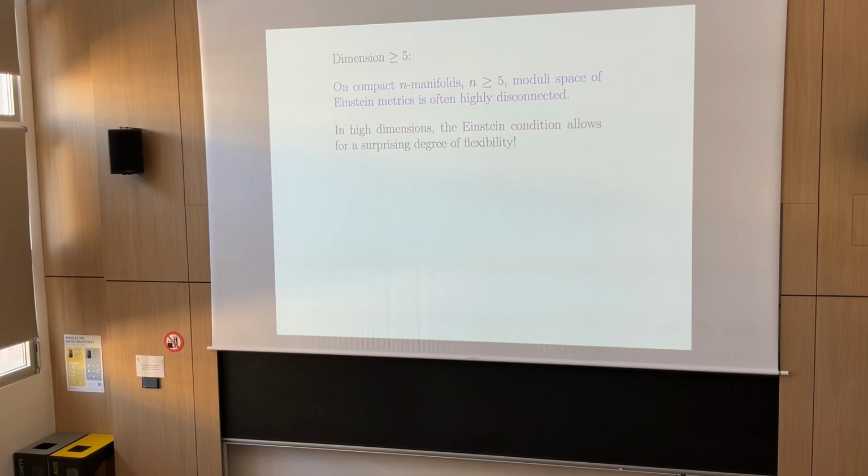All right, so somehow in high dimensions, the Einstein condition allows for a huge amount of flexibility. If you have a very standard manifold, and you say, I have an Einstein metric on it, why would that Einstein metric be one of the familiar ones? Even if it's something like a sphere, where you know a standard Einstein metric on it, you could find a solution of the Einstein equation, and it might be something completely different from what you expected. There are probably, if you like, too many solutions.